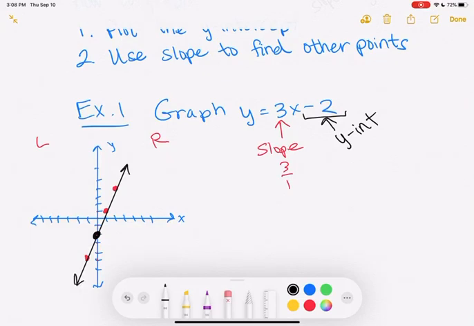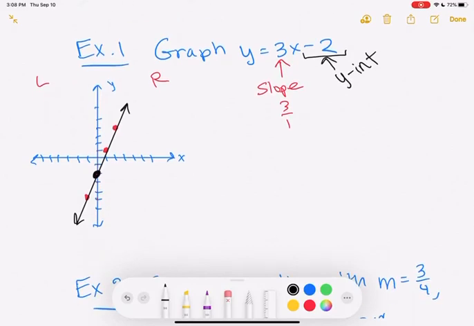So if, like on the final or something, it just says just plain old graph, you can graph this way. You can graph using the table. There's a couple other ways I'm going to show you how to graph over the next few days. It's totally up to you. But you do have to know each different type, because I might specifically say graph by picking the 3 x values to complete your table or something. Okay, so do know how to do it all the different ways. But this way is my personal favorite. I hope you like it too.